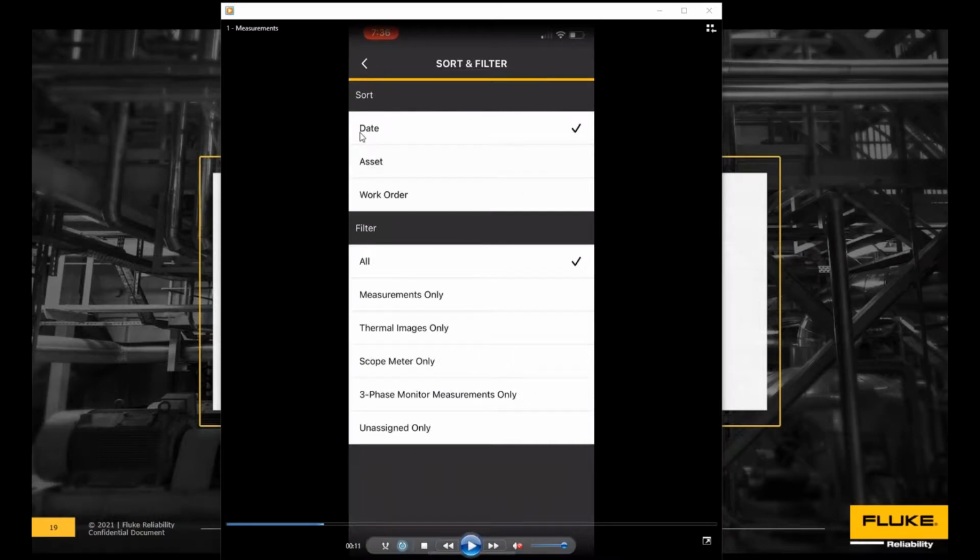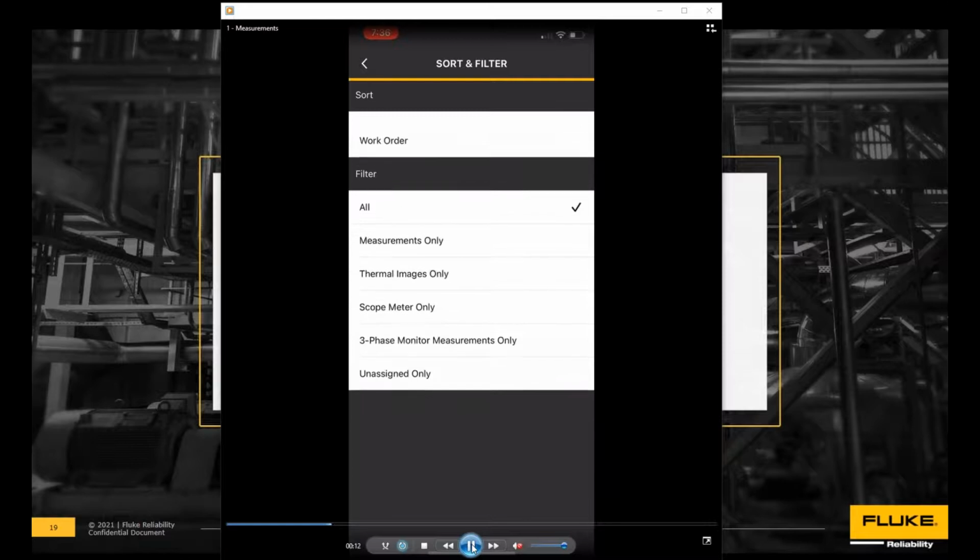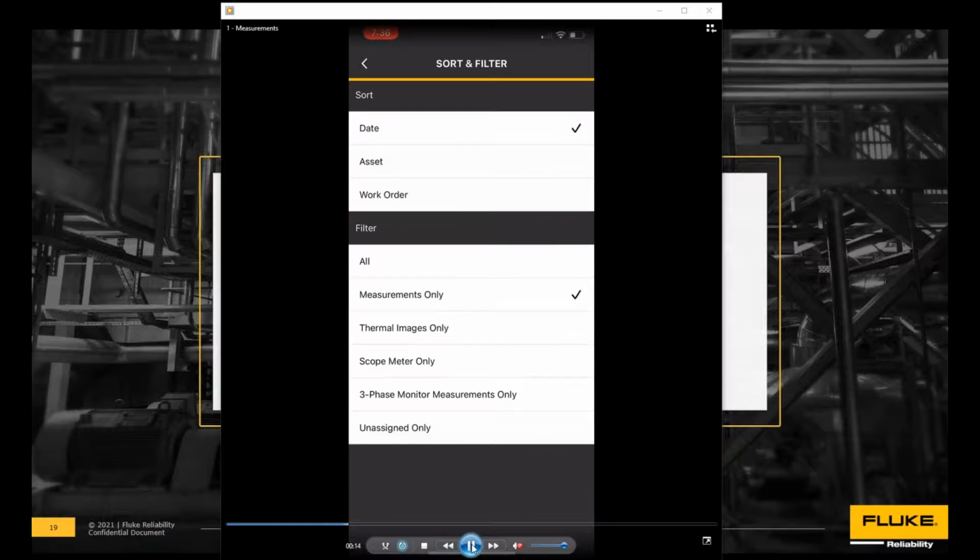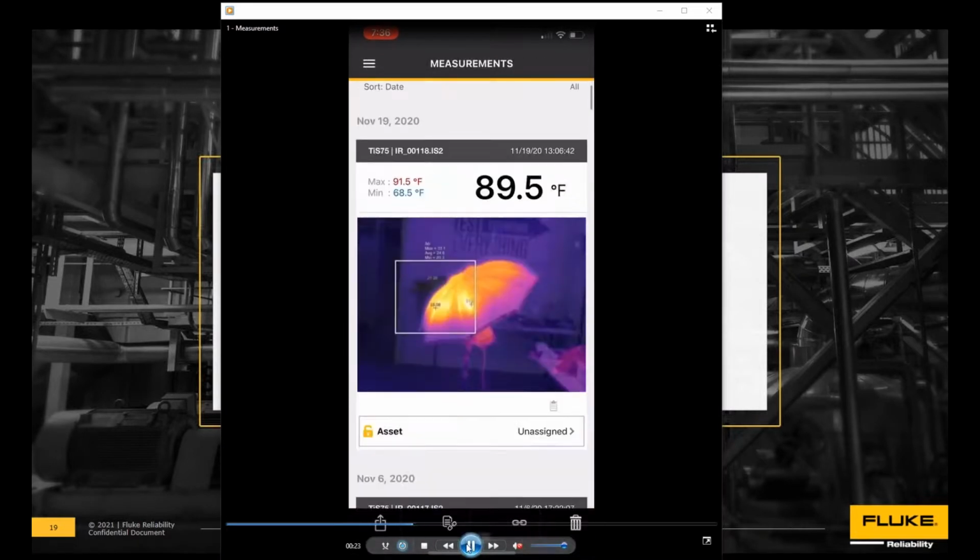So we can sort by the date, asset, or work order, and then we can filter based on the specific measurement that is captured. So if you only want to see thermal images or the 3-phase monitoring measurements, you can select that.